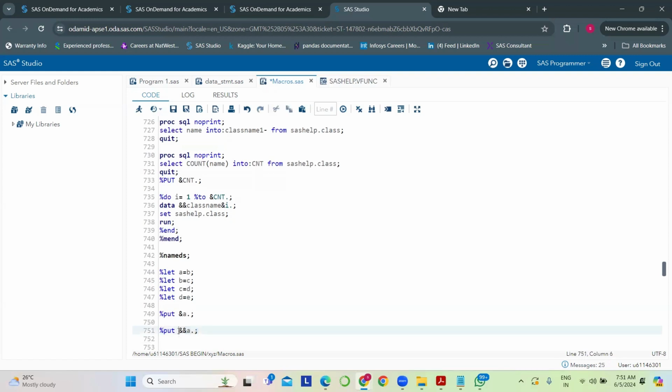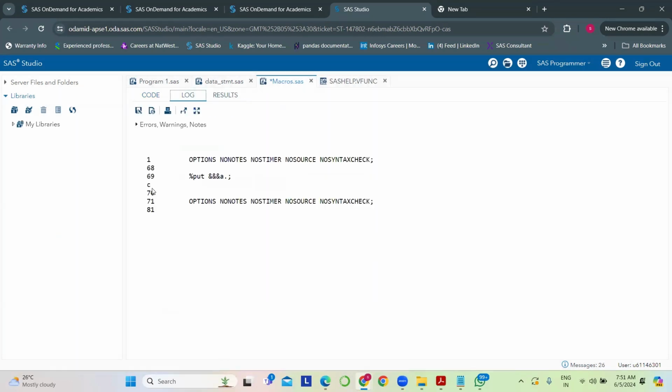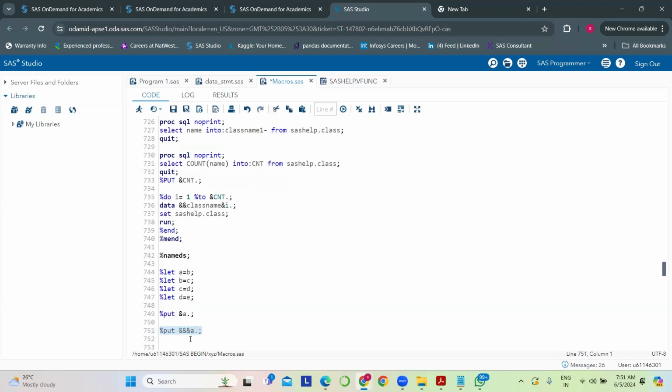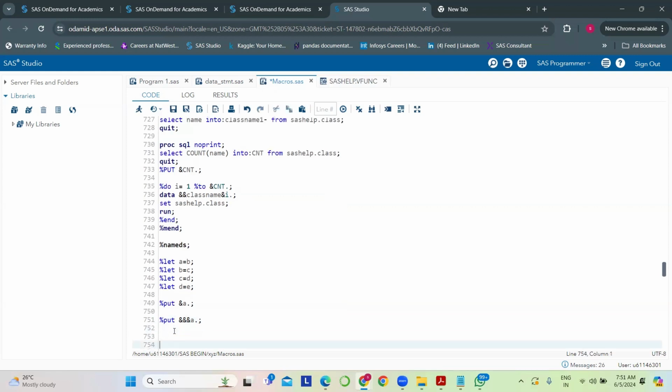And how about triple ampersand? Just see this. It has come to c, right, ma'am? So how did it get it? The solution is simple here. If you have multiple ampersands, it will resolve from left to right. It will resolve two ampersands at once. The first two ampersands will give you 1 ampersand.